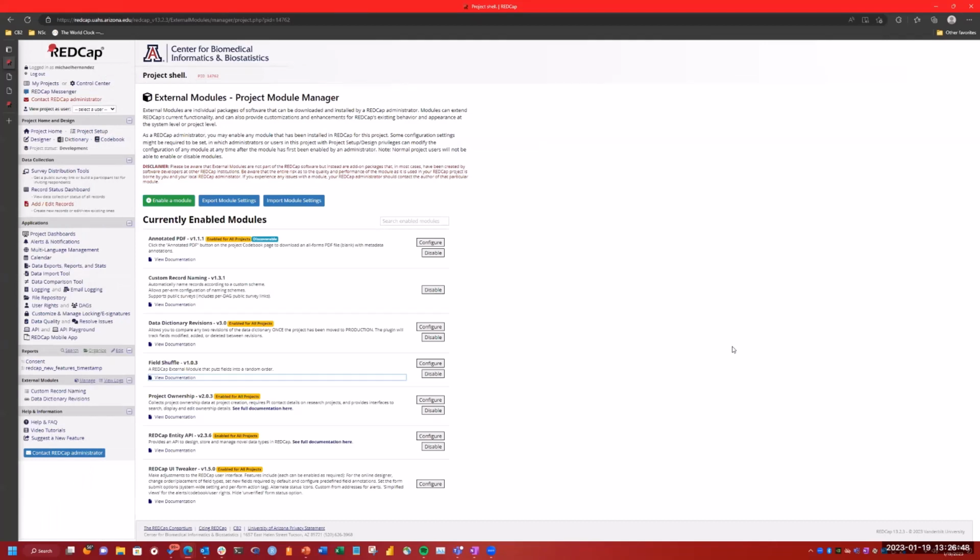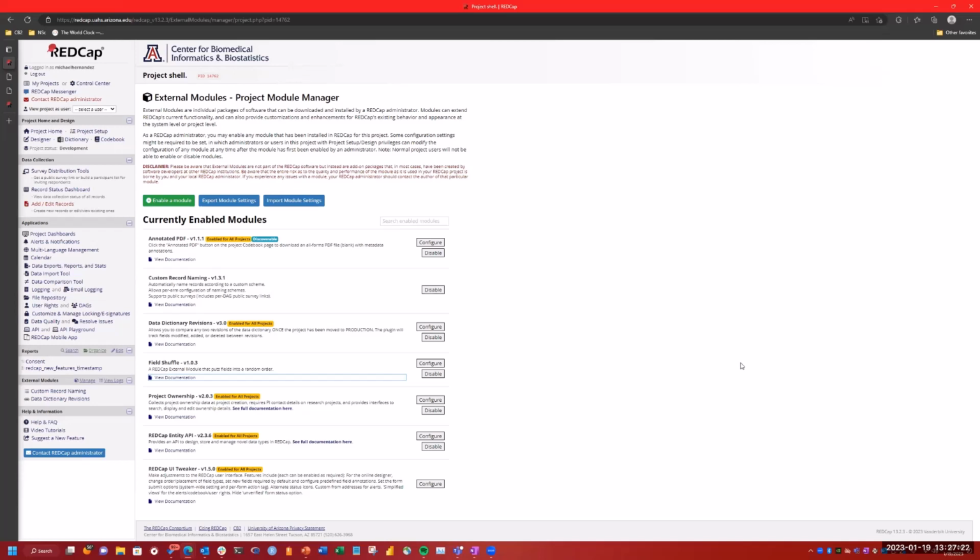So on occasion, if you add an external module and it's action tag driven, make sure you read the documentation to understand what new action tags are available, because this happens with a number of the external modules that we get where there's a custom action tag and you have to go into that documentation to find out what you need to apply and where you need to apply it, how.